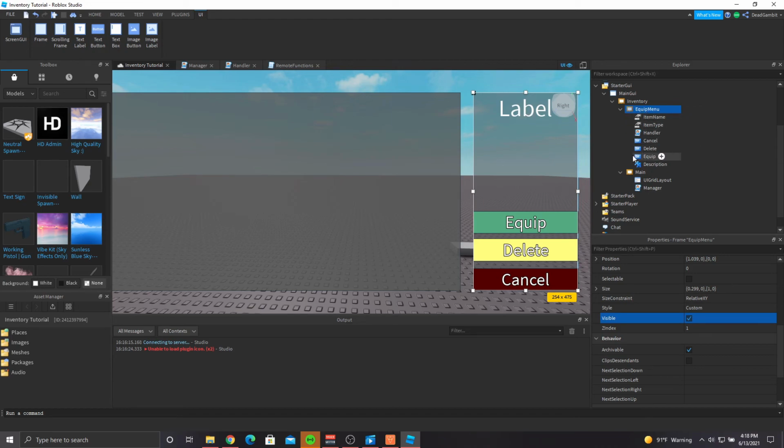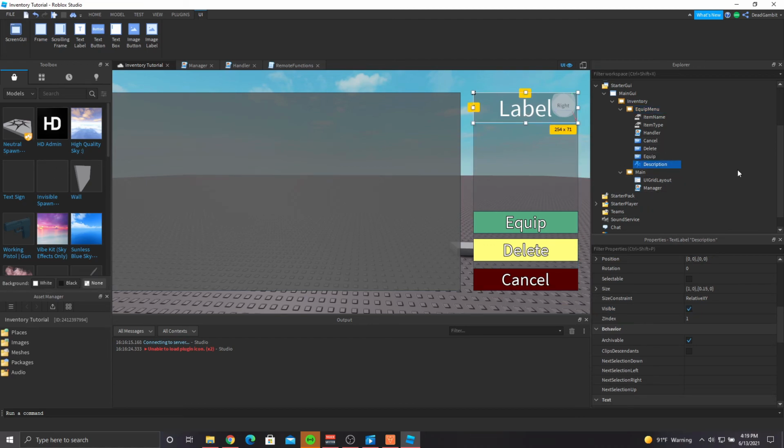As you probably saw me do while I was talking there, I made the equip menu visible, because we're going to have to be able to see exactly what we're looking at. So right now we have the description, and that's pretty much all we have.